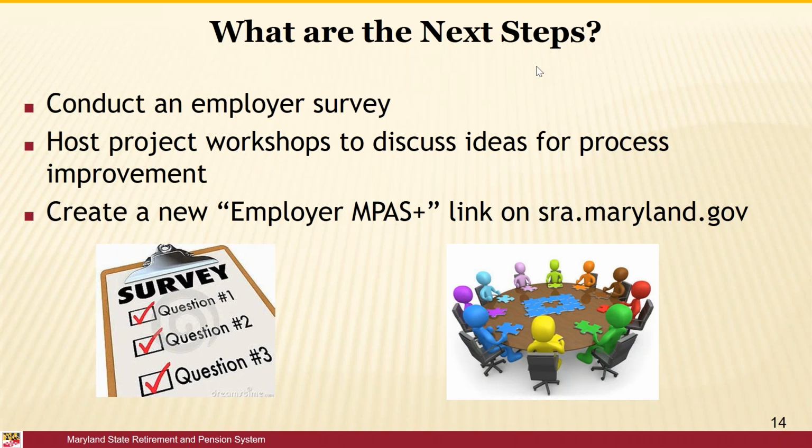We are looking at being able to produce personal statements of benefits for everyone, and at least posting them on the website. So if somebody was vested before, we can at least provide them with some information. But our vested members will be able to go on to the website and use the online benefit estimator. That will actually give them even better information than the personal statement of benefits.